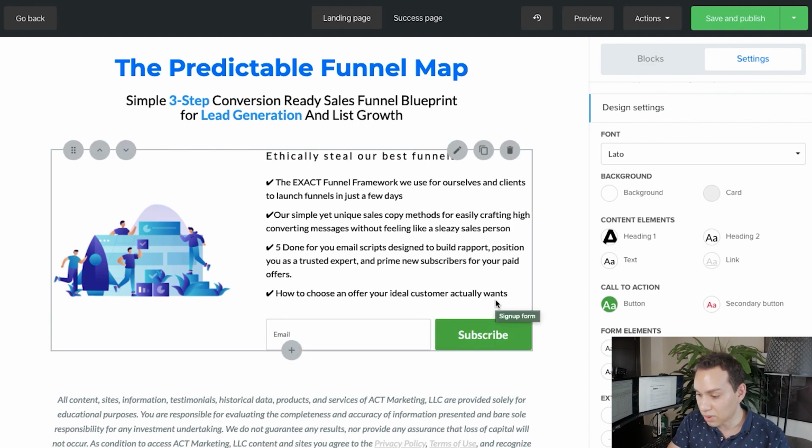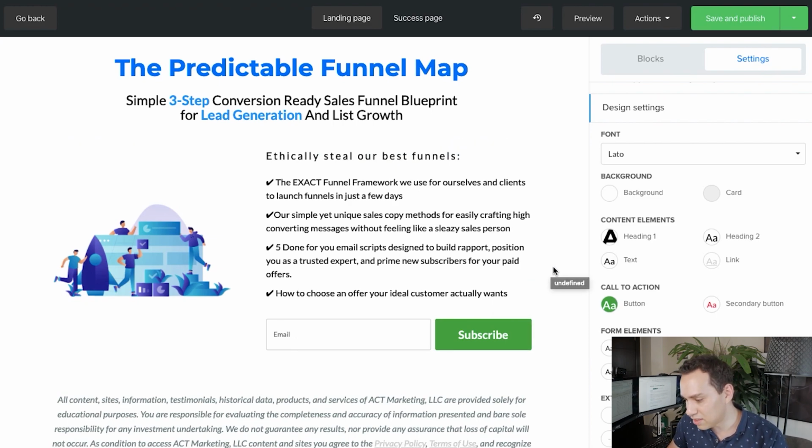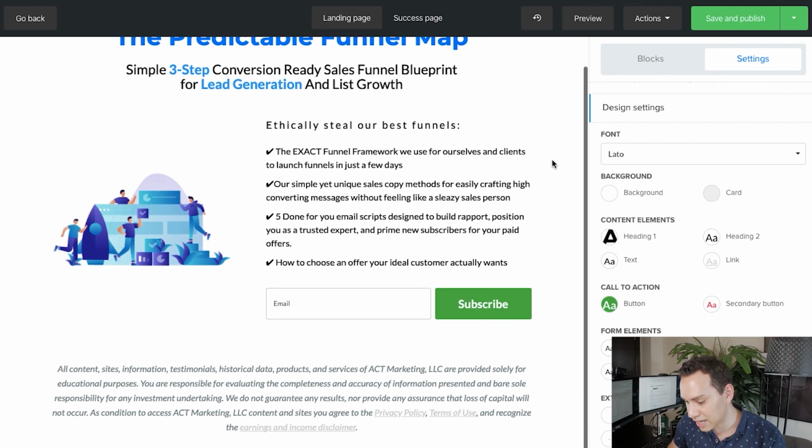So the writing of the copy always takes the longest. If you go through the right process, it's going to take you at least 2 to 3 hours. Don't feel weird if it takes you 2 to 3 hours to come up with this much copy, because there is a tremendous amount of work that should go into it. Definitely not just spending 20 minutes before hitting record on a vlog like I did here. And then putting together the landing page, of course, is really easy and simple.